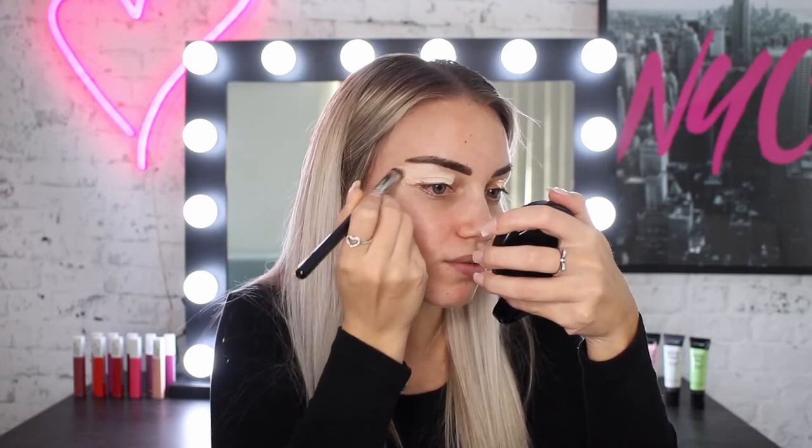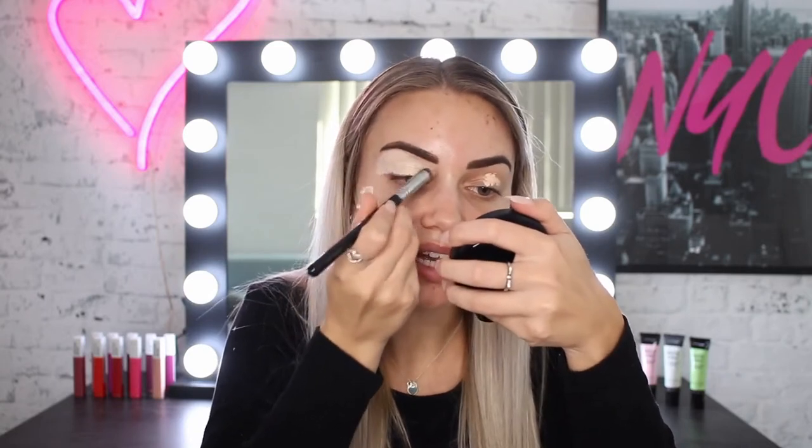That's better. I don't know if I just broke the rules of the challenge, but I do care about my eyesight, so please forgive me. Oh, see, this is where it's hard because it goes all patchy. I mean, this isn't terrible, it's just super patchy and the concealer's kind of sheared out because of the water, but other than that, I think it's okay.